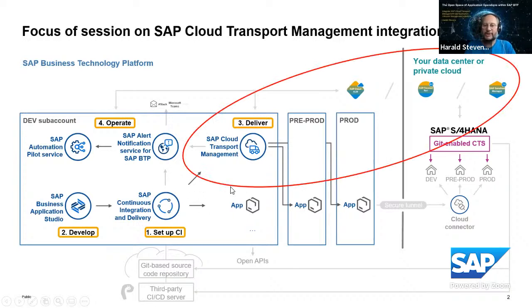Today, we will focus on the Cloud Transport Management service, which is my baby as a product manager, and its integration into the application lifecycle management tools we are offering: SAP Cloud ALM, SAP Solution Manager, and SAP Focused Run. For the delivery part, we're talking about Focused Build, but we still have an integration available between SAP Cloud Transport Management and Focused Build. That's just as a reminder where in the landscape we are currently moving.